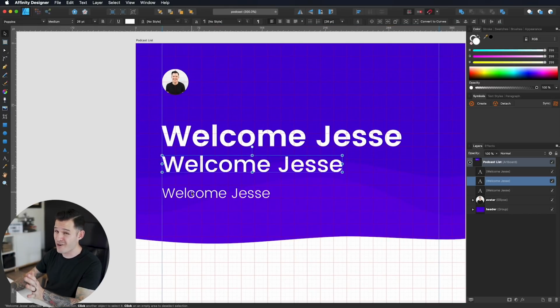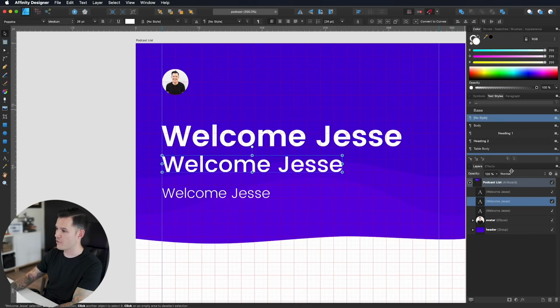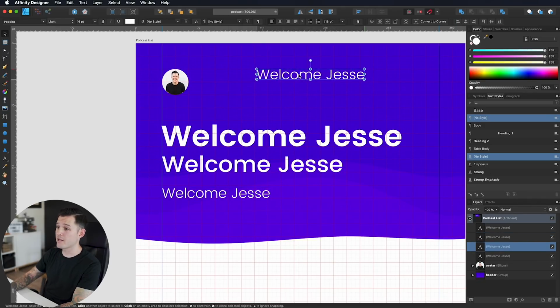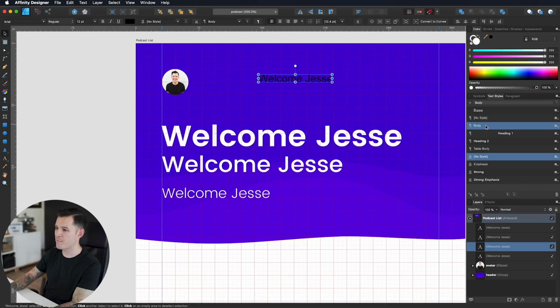Well, I really like these character styles. I really want to save them. And so I'm actually going to open up my textiles panel over here on the right-hand side. And you can see there's some textiles that are already created. Like if I drag a duplicate of our body copy out and I actually click on body copy here, it's going to assign the predefined body copy styles into it.